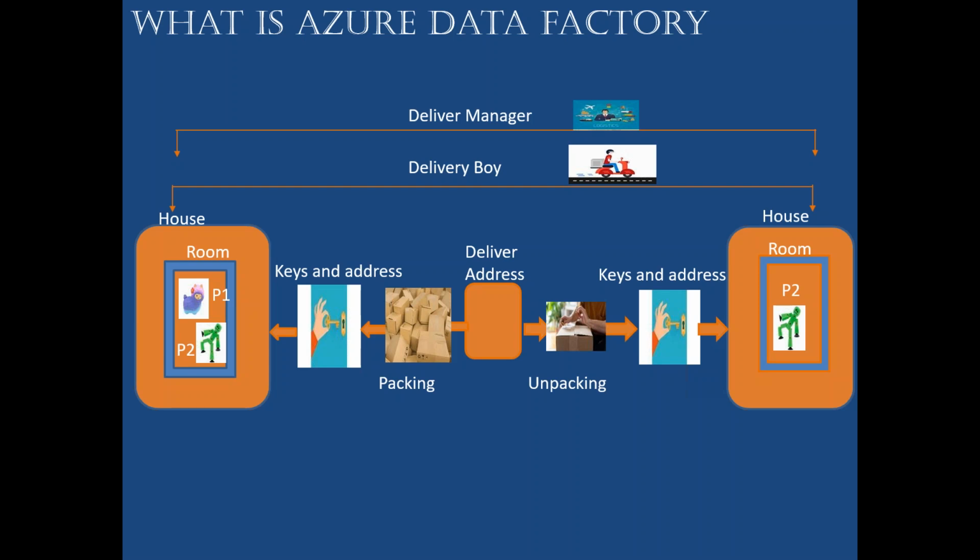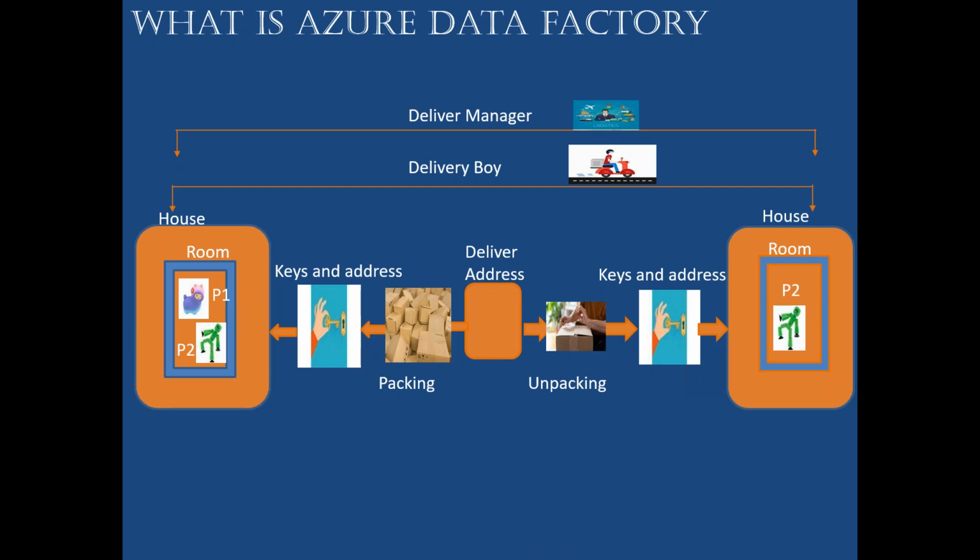So in this example, the key terms that we have here: first thing is unlocking. You need to unlock the current house and the new house. You need to apply the packing at the current house and you need to do the unpacking at the new house. Meaning unlocking on both sides, packing and unpacking both need to be done here and there. Packing should be done in the current address, unpacking should be done at the new address. Delivery address means we need to transport them from the current address into the new address. The fourth one is we need a delivery boy to do all these things.